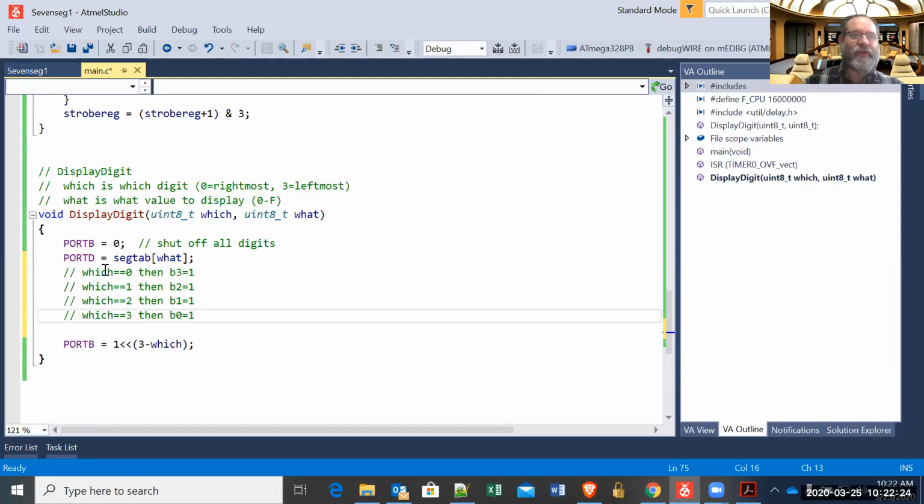If which digit is 0, I want to light up the least significant digit, which is strobed by bit 3 on port B. So I need to make that a 1 and all the other bits 0.